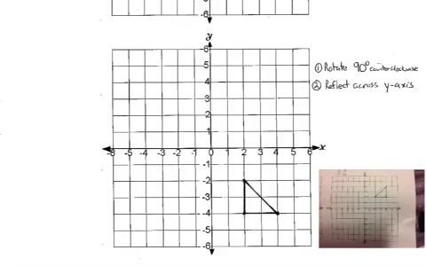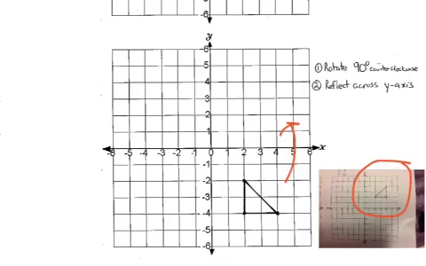Okay, so the second example, we're going to now use rotation and reflection. The first thing we're going to do is rotate this object 90 degrees counterclockwise. So counterclockwise means we're going to go in this direction, 90 degrees. You can see down here, I've already turned my paper. If you want to, turn your iPad 90 degrees so you can see it moves up 1 quadrant, 1 quadrant counterclockwise. You can see what the new shape is.